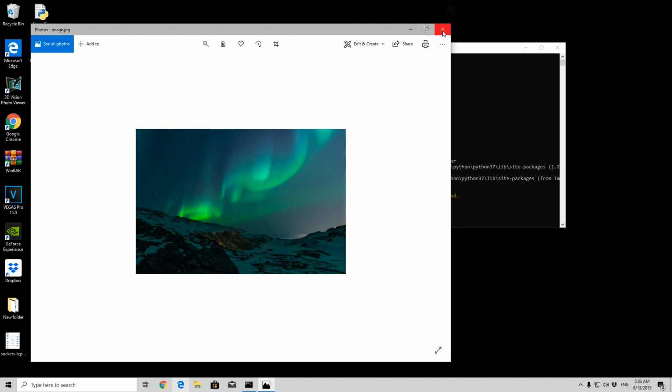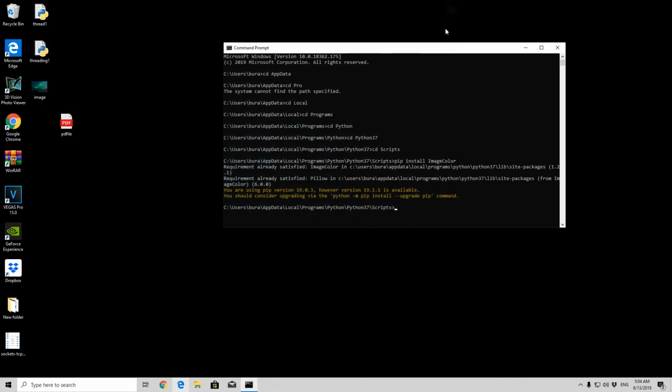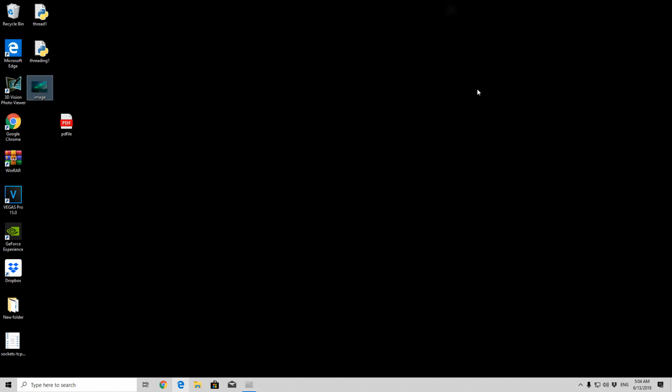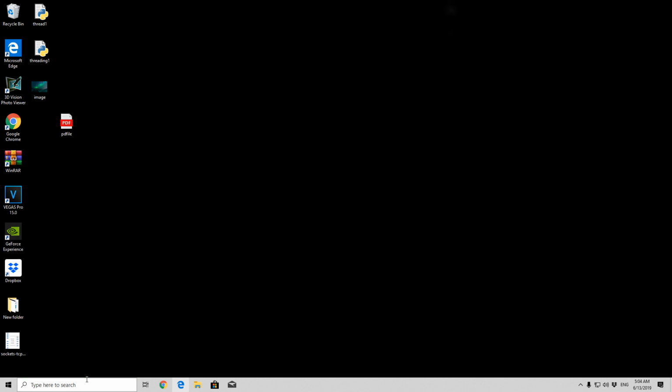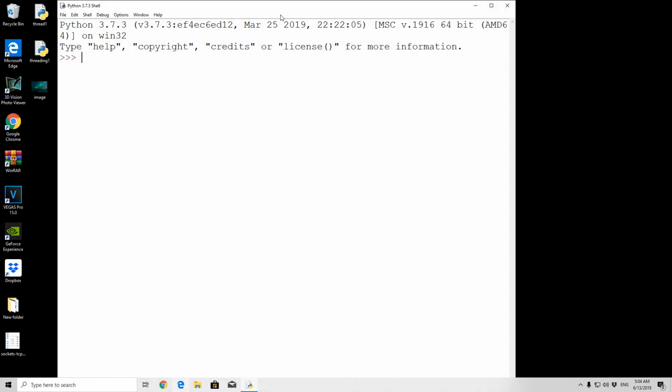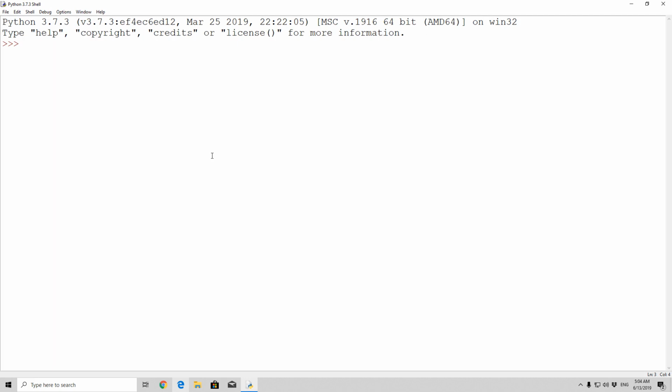Okay, so here is the image, and right now let us use the image color in order to, for example, set some different colors and interact with the image itself. So close this command prompt first, open up your IDLE, and the first thing we need to do in order to interact with the image itself is go to the actual desktop directory. So import os, then get current working directory.